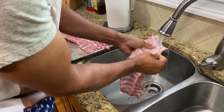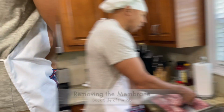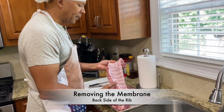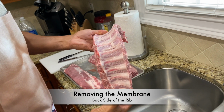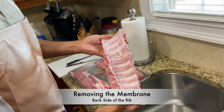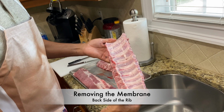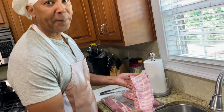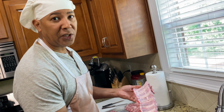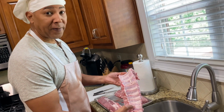All this fat right here we're gonna get off. Okay. So on the back side, it's gonna be a little project that we do here. We have to get off the membrane here. I'm not the best at getting off the membrane. I have a cousin out there who taught me how to get the membrane off, and she does it fantastically. So one day I may have her on the channel to show you guys how to do it professionally.